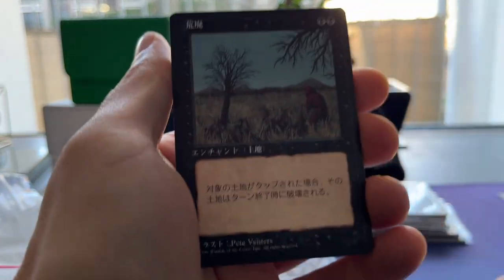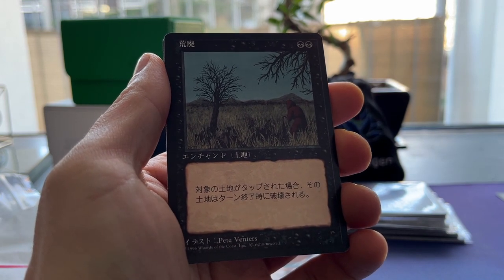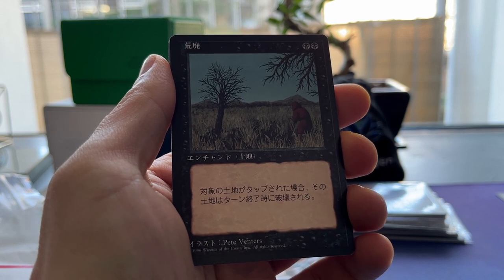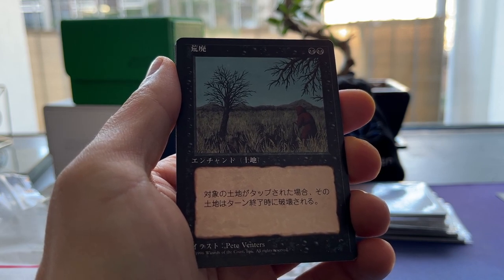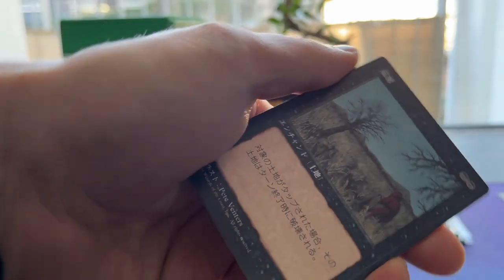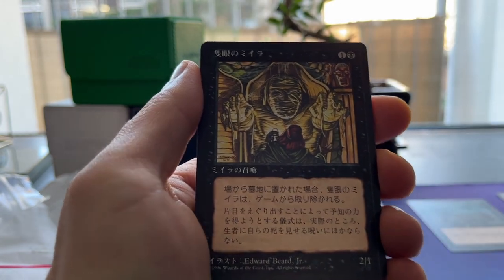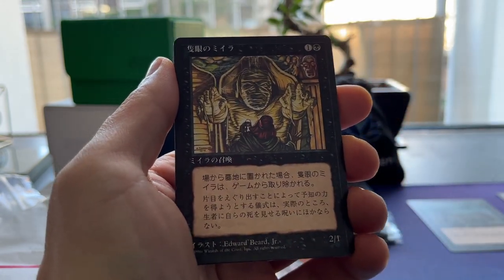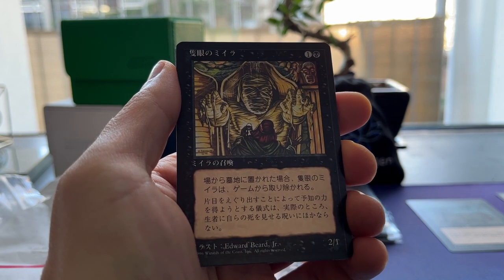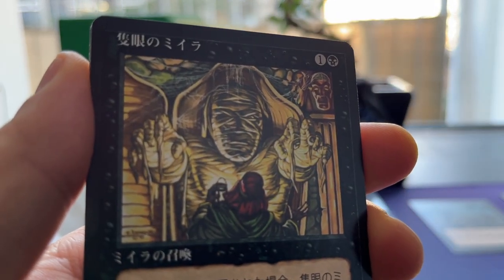Okay, this is black. So this is a, what's it called again? Is it called a Drought? No, I know what it does. It's an enchant land, 2 black. Also from Legends, and when the land becomes tapped, the land is destroyed. And then we have a Cyclopean Mummy. This is a 2/1 creature, a zombie now. It's a zombie, and when it dies, it's removed from the game. Really, really cool art. Look at that, wow.